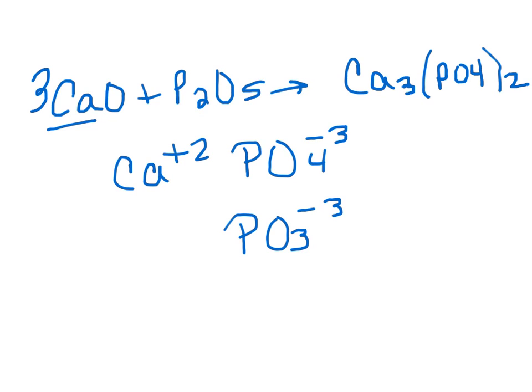And then if you put a 3 in front of the calcium oxide, that would balance correctly. If you tried the phosphite ion, PO3 -3, you would find that the equation would just not balance. So that one's not the one that's involved. So sometimes you may have to try both versions of the polyatomic containing a certain element.